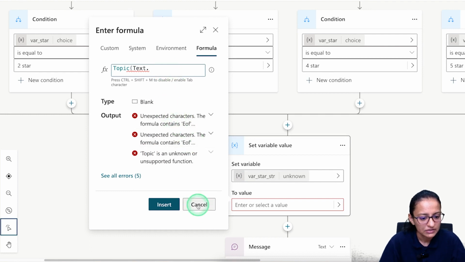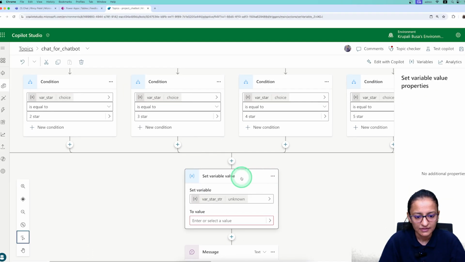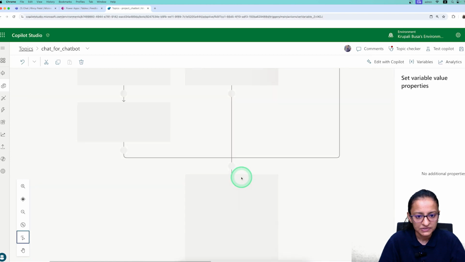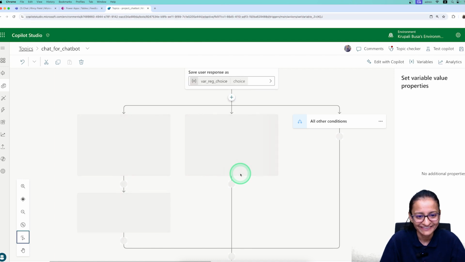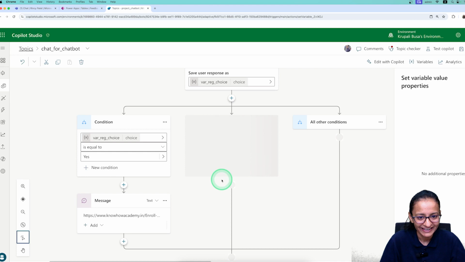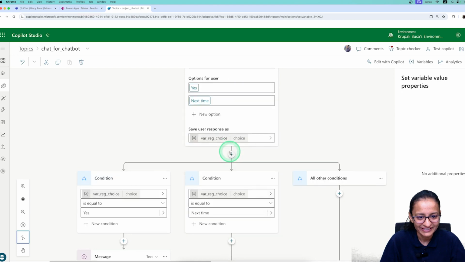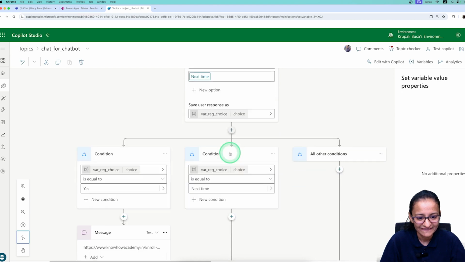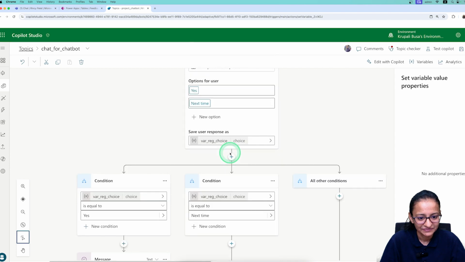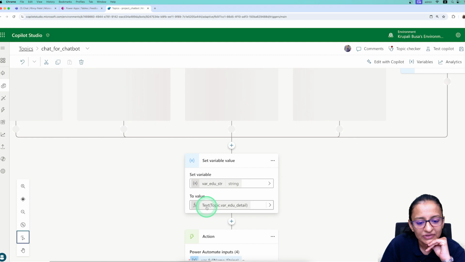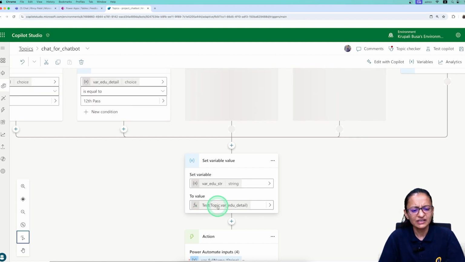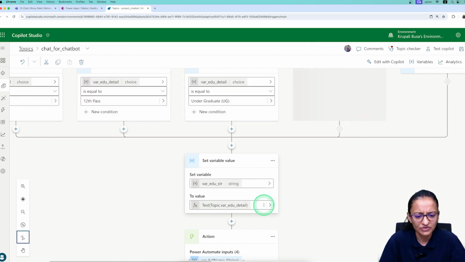Let me just cancel it and go upside and see what I have written. Maybe I made some mistake. So here actually I'm converting it. Oh, here I need to write topic, so I have written the correct thing. So why was it not showing?